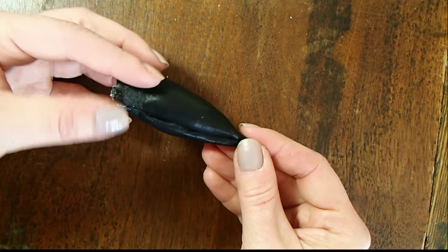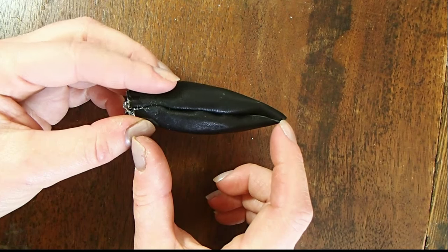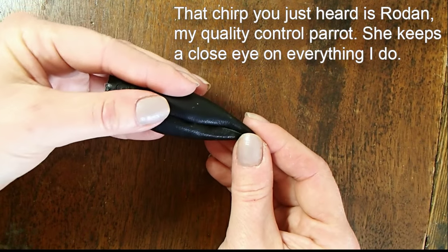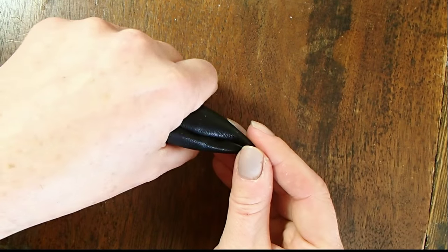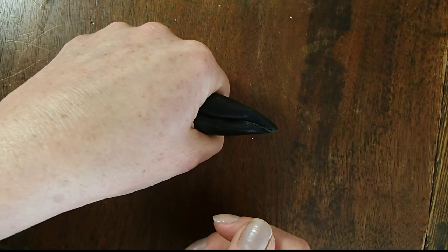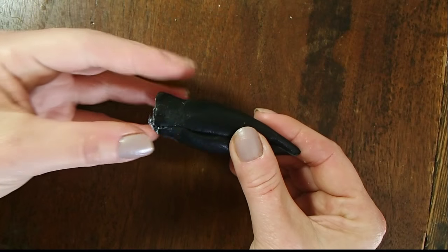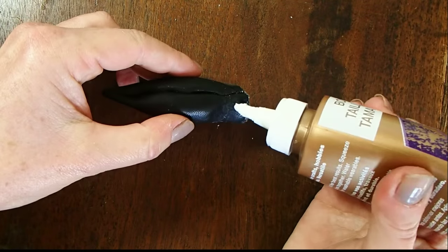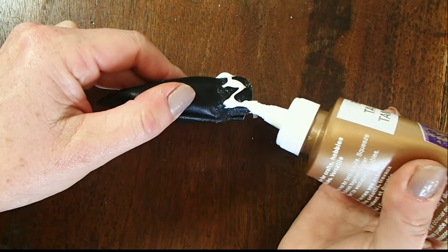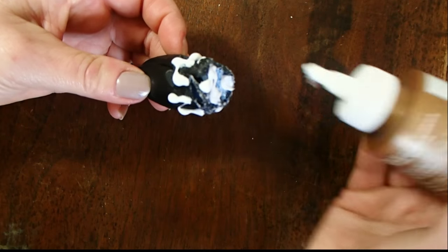Let's take a look at the basic step. I have a beak here — it's a little bit messy because I had a glue incident earlier. The beaks are always larger than the finished size of the beak. When I'm thinking about what kind of bird I want to make, I think about the general size and shape. It's important to realize that only a portion of this finished beak is going to show — maybe only that much of it would be outside of the head. Everything in here would be inside the bird head. So it's as simple as getting some glue — I use tacky glue — and use a generous amount. You don't want to be stingy here.